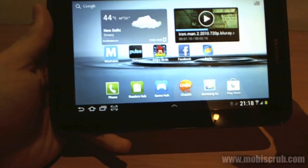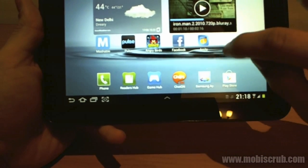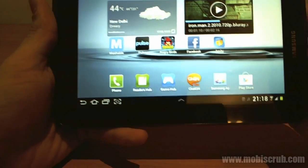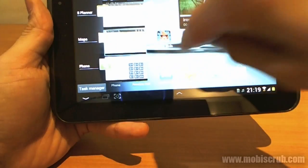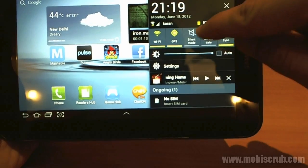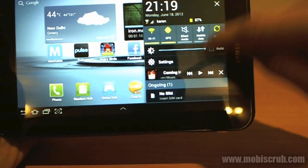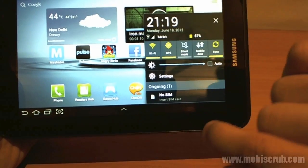Entertainment is sorted — great video player, great music player, and the YouTube application runs very smoothly even for high definition videos. The ICS on this device is fabulous, layered with the TouchWiz interface. It's got regular return, home, screenshot, and recent apps buttons, so you can just click and see your recent apps. You also have a notification panel showing date and time, the wireless network you're connected to, battery information, radio toggles, and you can adjust the brightness right there, go into settings, and see your regular notifications. You can also control your music from there.